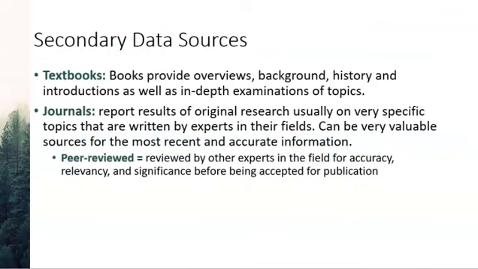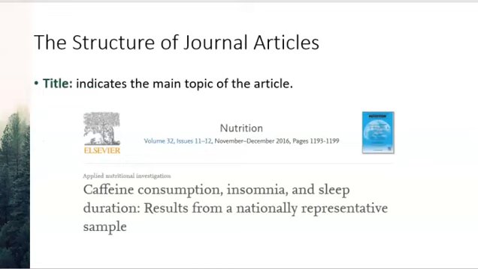Usually there are two main types of journal articles. The first is a review article that actually just summarizes previous research done by other people to try to provide an overview of important findings in the field. That's kind of similar to a textbook. The second kind is a research article. That is original new research on a specific research problem, how they solved it, the results, and the implications I think that will have for the future. Research articles are more common and usually what we'll be using for this course. We will talk a little bit more about the structure of a journal article next.